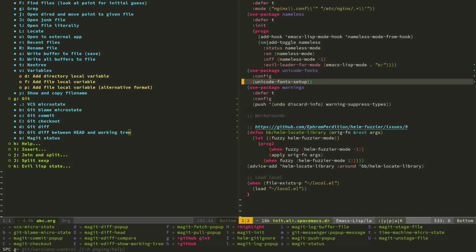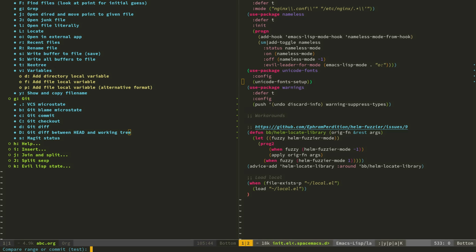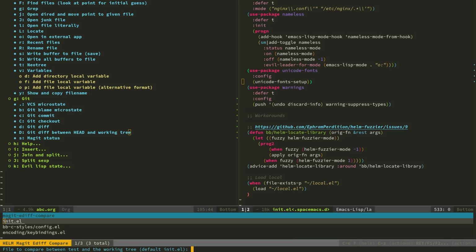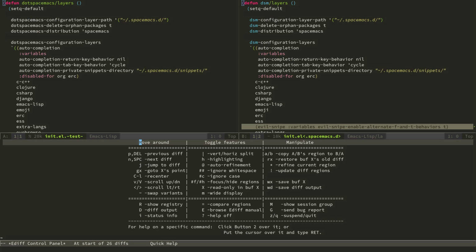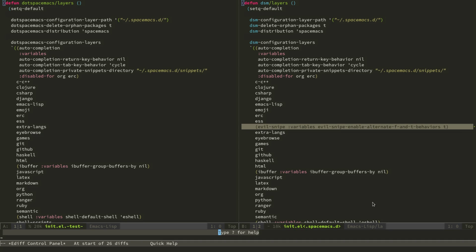Okay, space G E. Okay, this is ediff. So ediff is an Emacs application for diffing, and now I have two variations of my buffer here. This is probably the working copy, and this is from the branch or the head.